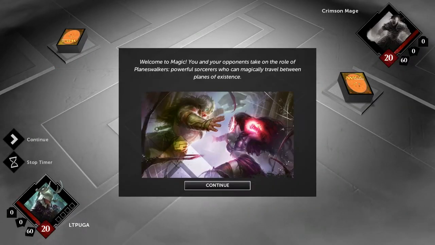Welcome to Magic. You and your opponents take the role of planeswalkers. Powerful sorcerers who can magically travel between planes of existence.